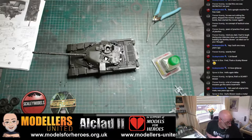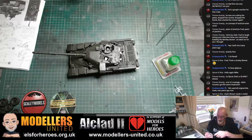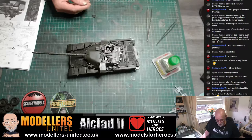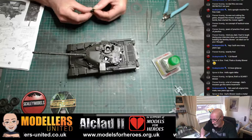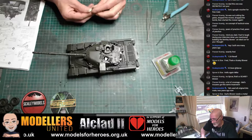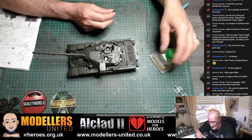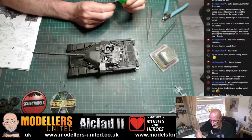Well, I got a jerry can. Jerry cans. Gotta like a jerry can. We are literally ready to start painting this, so there's no more little gubbins to go on it. We've got a little jerry can here that I can pop in and out whenever I feel like it, so we'll just whip that together quick. And what I'll do is the next time I'm live, which will be tomorrow at 7, we'll concentrate more on the Tirpitz and start masking for the splinter camo.